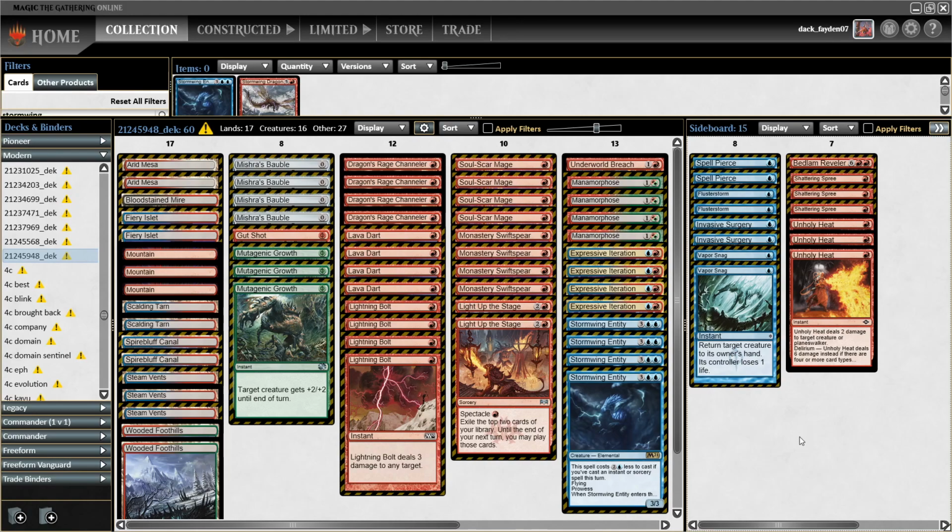This time we are playing some blue-red Prowess. This list is very similar to the usual list you see in MTGO league results, preliminaries and challenges, but there are some changes to the list.